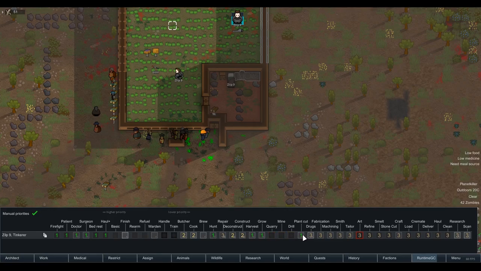Everything else, honestly. Plant cut, we designate manually, so it doesn't matter if that's top tier. I'm going to just quickly knock everything else on the head, though, because this, if left unchecked, could be very, very dangerous. You know, we might suddenly decide, oh, there's a hauling job on the other side of the map. Let's go and do that and walk through a zombie horde. Let's not worry about those for the time being.